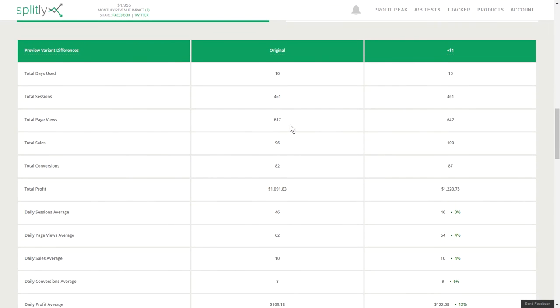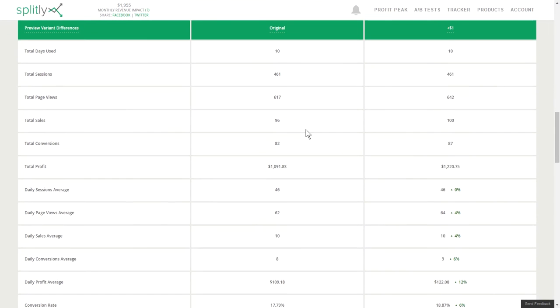And obviously, you can do this stuff yourself if you set up a spreadsheet and you just kind of daily go back and forth and change it all. But it's much easier to just get Splitly to do it for you, and it would be pretty hard to get this much data by yourself in a spreadsheet. But I mean, even if one of these changes ends up being an extra 10 sales a month, then I mean, it pays for itself. You pay $50 a month for this subscription, and if you can get an extra $50 in profit from 10 sales a month, then it's automatically worth it, right?